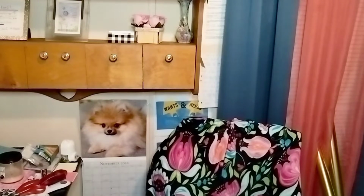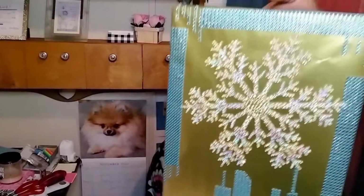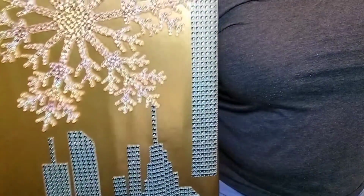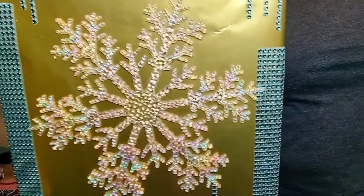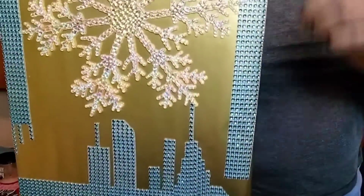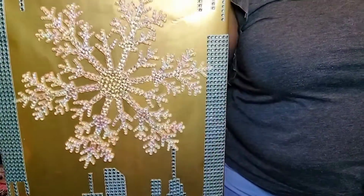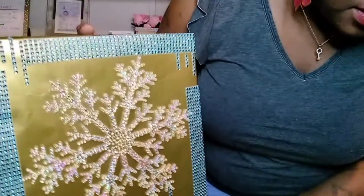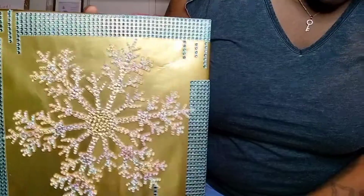Okay, guys, I am back. This is my project. This is one of them. Hope you can see how everything looks. I'm trying to look in the camera while making sure that you can see how everything looks, and I think it's super cute. I am going to tell on myself, though. I think because I was getting so lost in it, I put it on upside down, so the hook part is down here. But it's going back up on that wall, so trust and believe it's going. This is my picture. I'm just going to wing the other ones. I think it is so pretty how it shimmers in the light and everything. I'm so pleased with how it's turned out. Just winged it, you know? So I'm going to go stick it up on the wall, and I'll be right back.